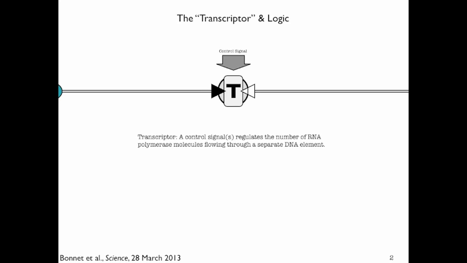The T in the middle of the transcriptor is an asymmetric transcription terminator. It blocks the flow of RNA polymerase in one of two directions. If we come in with a control signal and flip the terminator, it's now backwards, the RNA polymerase can flow from left to right along the DNA. Flip the terminator back with another control signal, we block the flux or current of transcription.